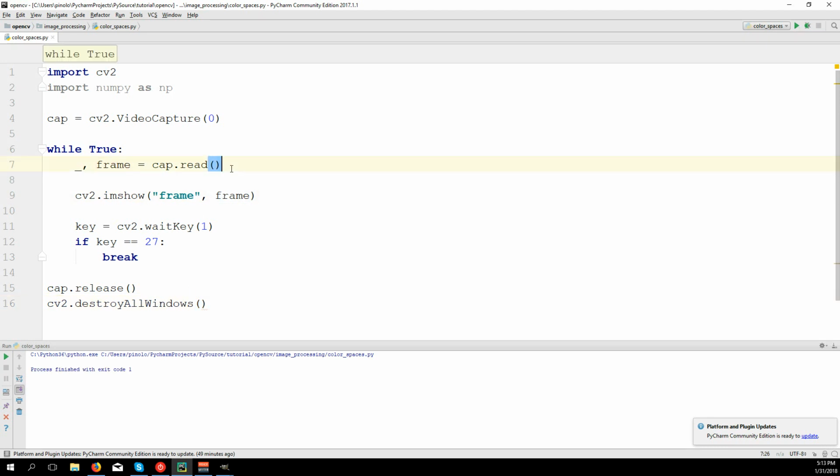Now before doing any operation, we need to convert the color format. So the frame in OpenCV in general works with the BGR color format.